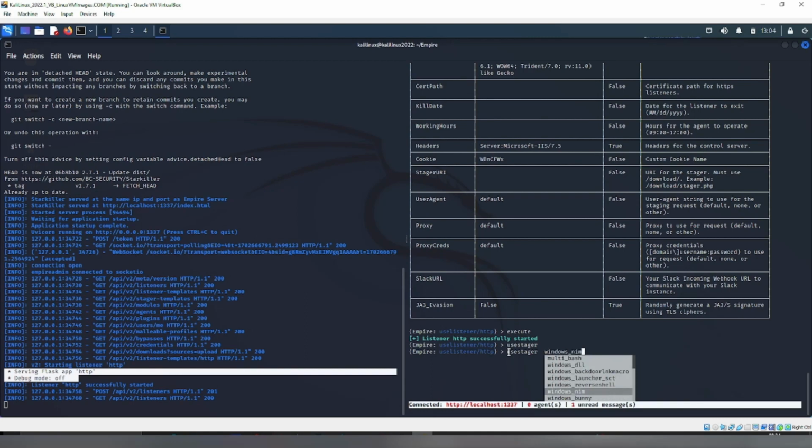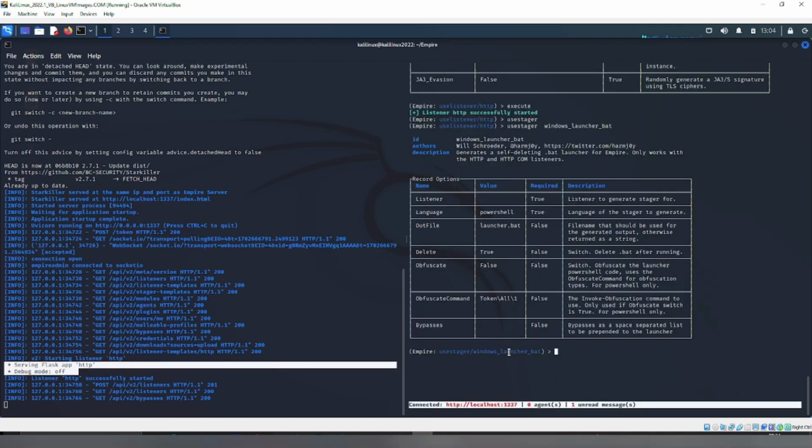Windows is for only Windows. And if I go down, I get OS X. OS X is basically for Mac operating systems. So let me just create a Windows one for now. I'll create a Windows launcher, an executable file. So I am searching for the Windows launcher bat file. Like there is an XML file. So here it is, Windows launcher bat file. I'll just click enter on it, and you see here are also options.